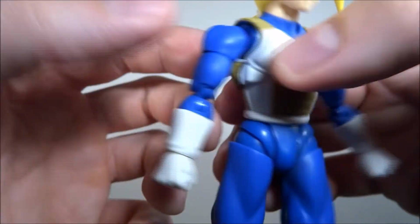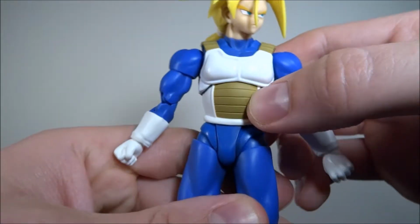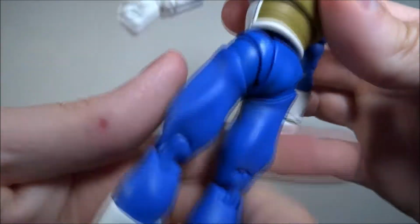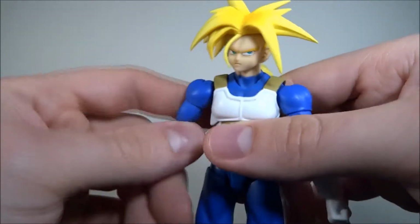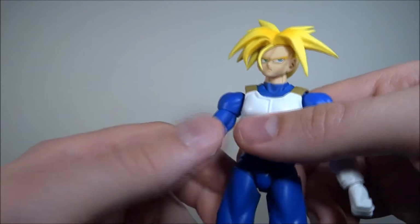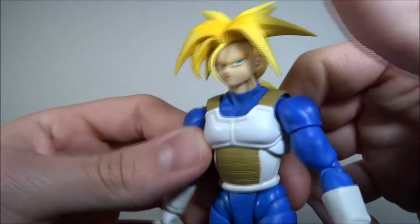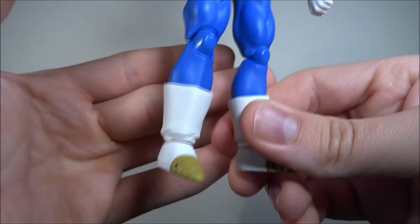I mean, I kind of looked at some of the older Vegetas who also have this armor, and like the old school, the non-Super Saiyan Vegeta has a ton going on in his chest part and the legs and everything. But the other Super Saiyan Vegeta already had a little bit less, but still more than this guy. So shading is not really there. The paint is clean though, nicely detailed. I mean, it's clean at least.